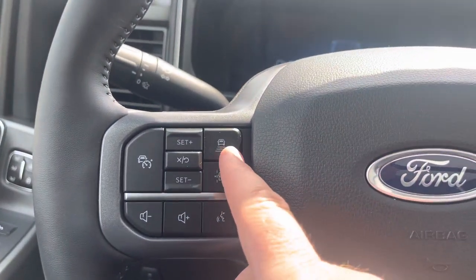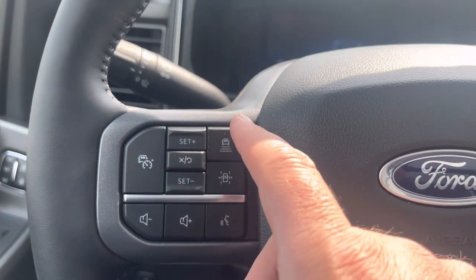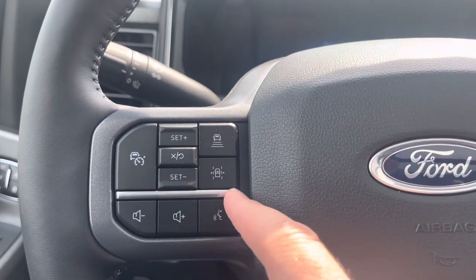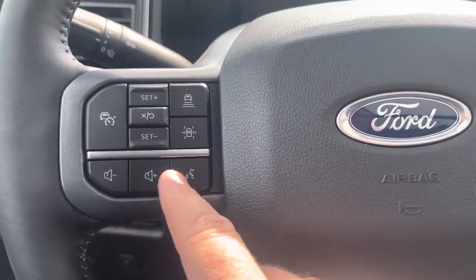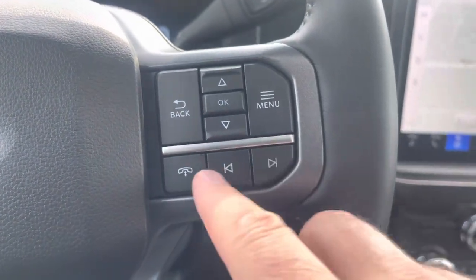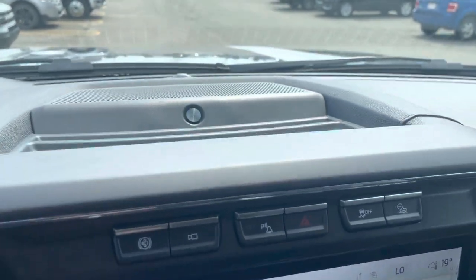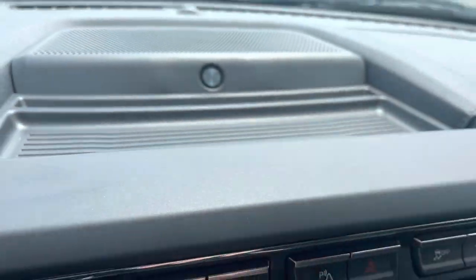On the steering wheel, we do have the upgraded adaptive cruise control — wonderful. This cruise control can slow you down or speed you up with the vehicle in front of you. You can also set it to an intelligent setting where it speeds you up or slows you down with the speed signs as you go past. You also have your lane detection system. Volume controls for the stereo, voice recognition, controls for that display up top, and phone and stereo controls. This leather-wrapped steering wheel feels great, and up here you've got another one of those Bang & Olufsen stereo speakers, plus a little pocket to put things.